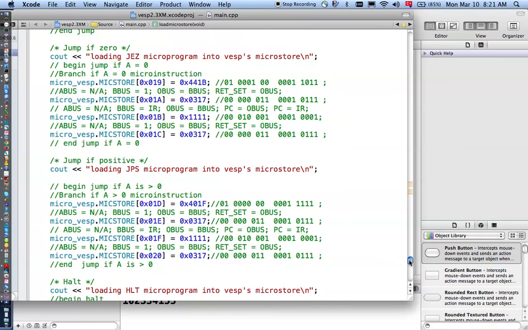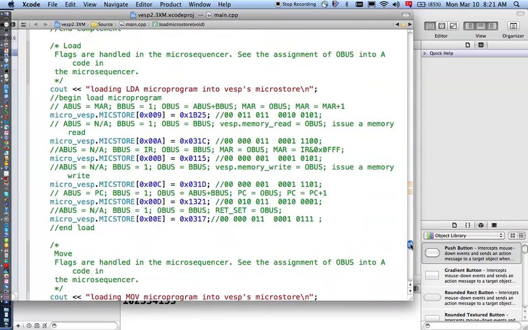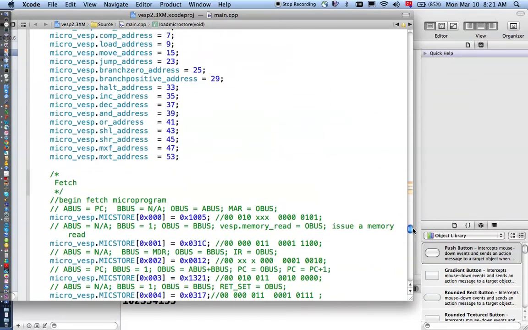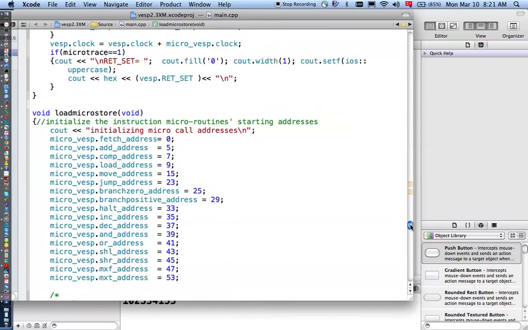Now, the microcode that is written in here, which is really the initialization step, the load microstore function, does take care of all the initializations in the microprogram version of VESP.